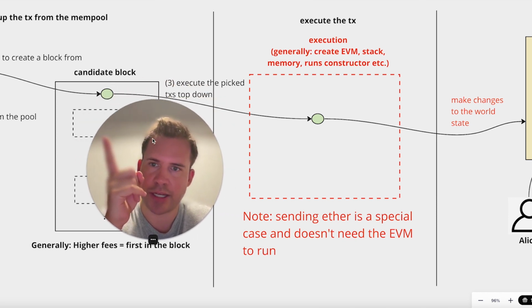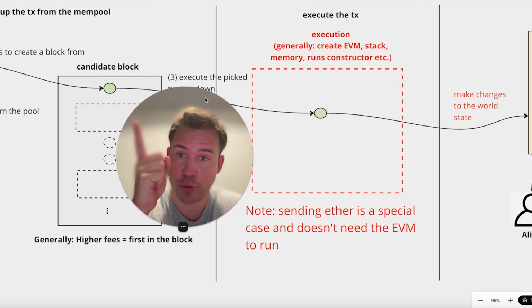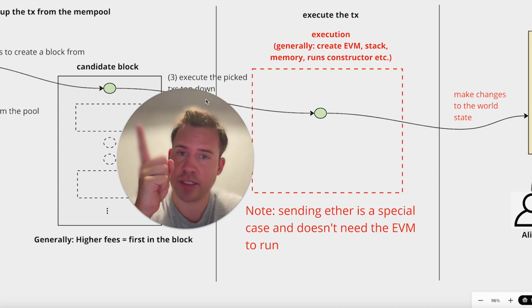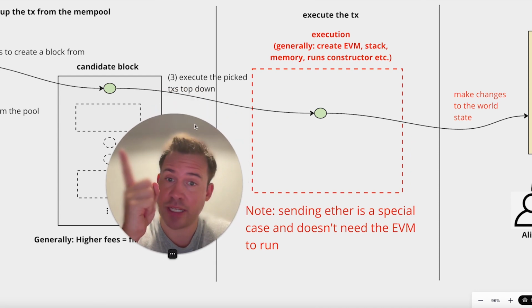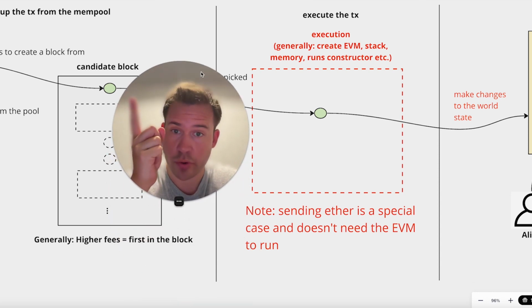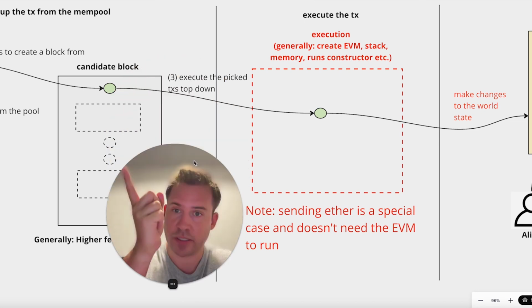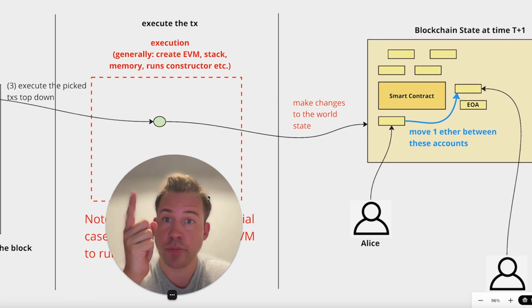And again, I'm showing this dash thing just because it's not really a focus right now. But the point is, this is doing something. I want to create a new contract. Fantastic. We'll do that. Then this one is like Vitalik sends one ETH to me. Oh, wonderful. I appreciate that. And so on. So we're going in order, and the order is important. It's not like we execute this and then we jump down here and execute that and we go back up. The order is important. Anyway, they're executed top down.